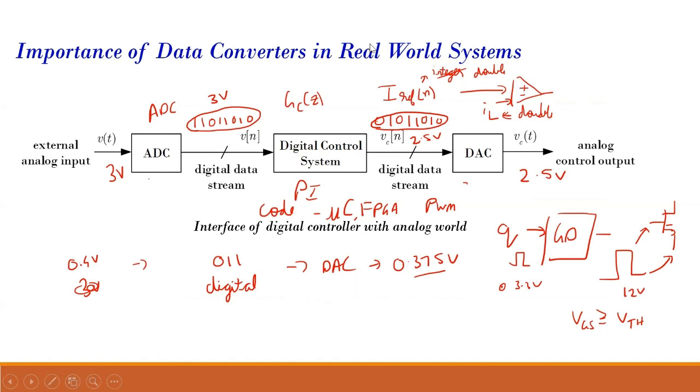Sir, here we are talking about analog to digital and then digital to analog. Yeah, this quantization error is the error in the digital platform. In the digital platform, it is represented as 0, 1, 1, and that is used in my controller, etc. So all that error will get propagated in my controller, everything. That is the thing. Then this quantization error now is 0.025, is it, sir? Yeah, 0.025. So that is the issue.